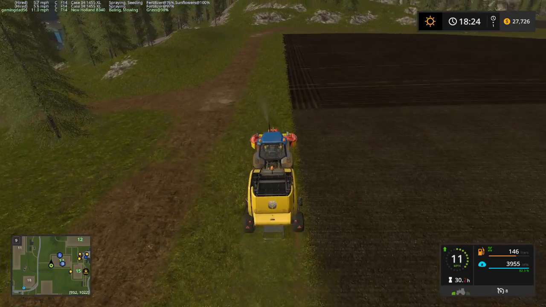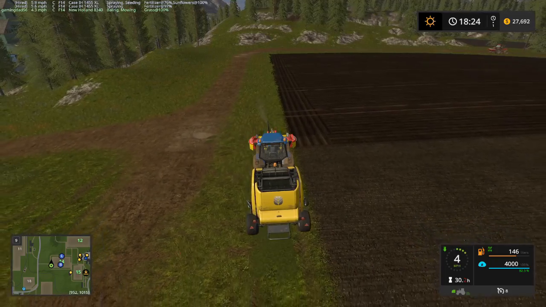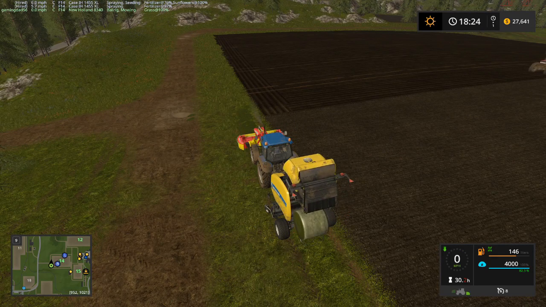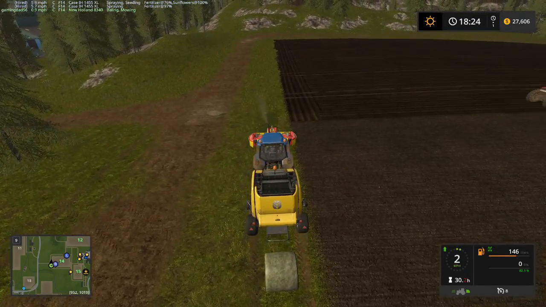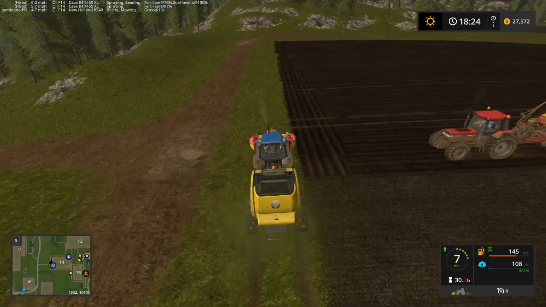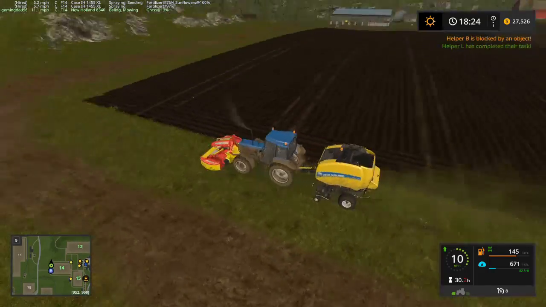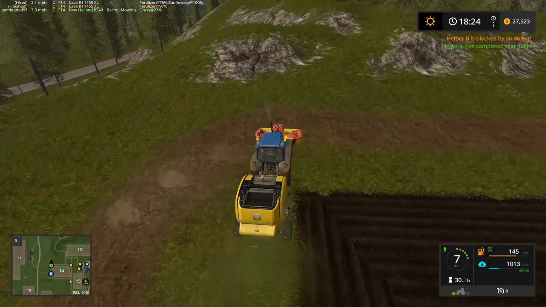So I think maybe what we'll do is finish going around this field, baling up grass, and then maybe we'll go do that contracting job real quick. Unload. Glad the bale came out when it did. That way it's not in the way of the tractor as he comes around here. We gotta get out of the way of the tractor. Did this guy finish up fertilizing? Yes, he did. Just as I said that, I think he finished up.